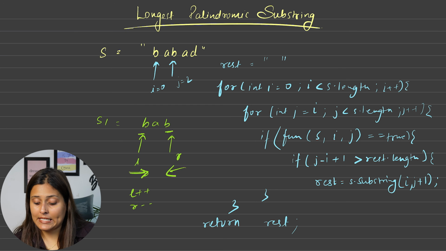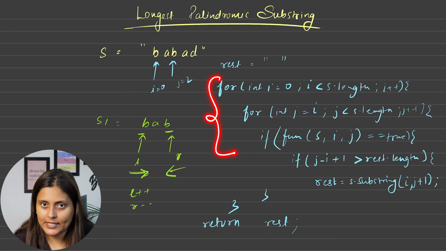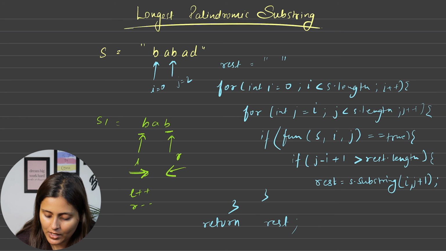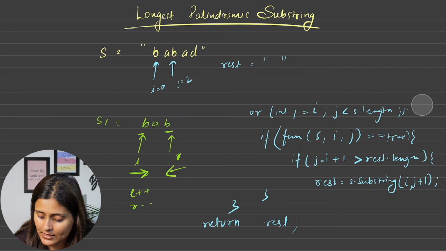Now how can we optimize? As said, here we are using 2 for loops to generate the substring. This we have to reduce, because anyhow we cannot reduce the palindromic check function, which is actually taking n by 2, that too we cannot reduce. So definitely generating the substring we have to reduce. But how can we reduce?